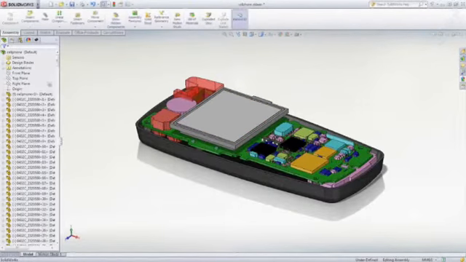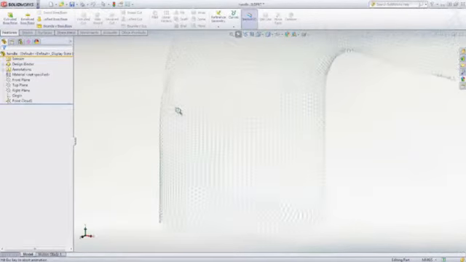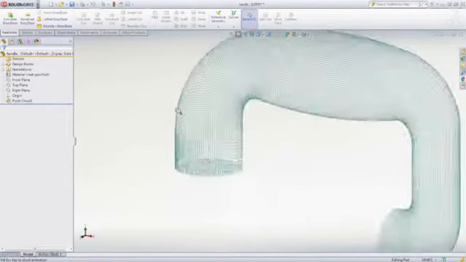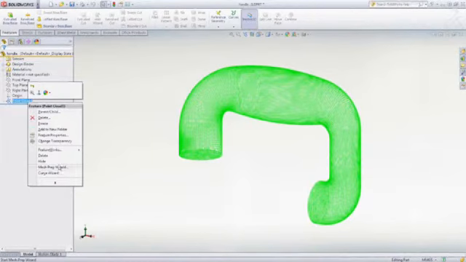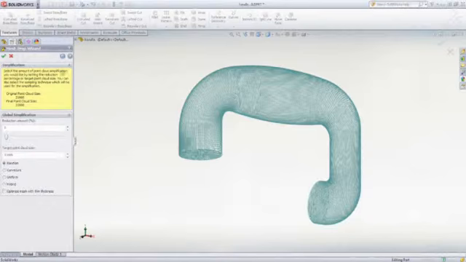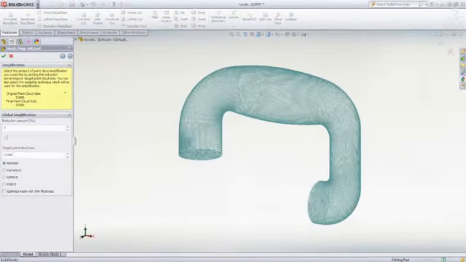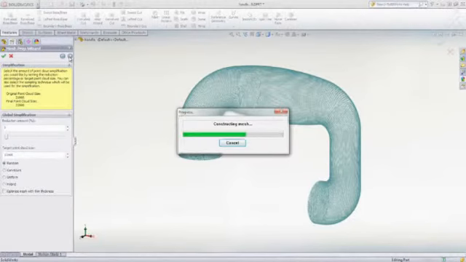The Scan to 3D feature allows you to import scan data, mesh and point cloud files into SolidWorks and then convert it to a 3D surface or solid model. It uses a guided wizard to position the point cloud and remove noise or extraneous data such as fixtures that were used during the scan process. The simplification feature can be used to reduce the number of vertices to yield a more efficient mesh.